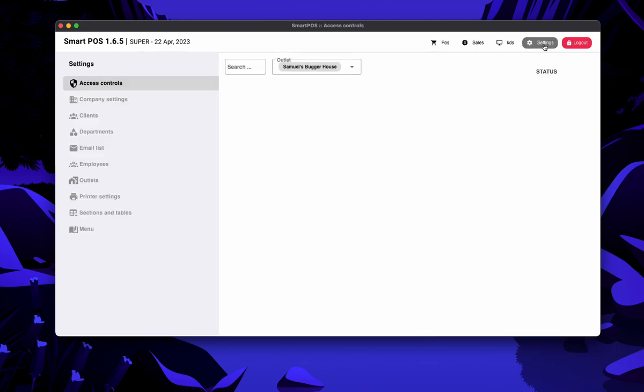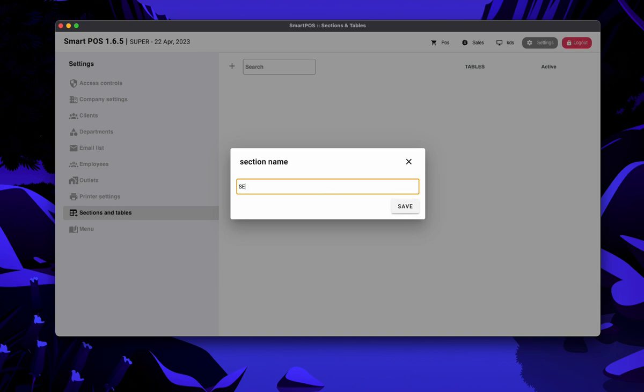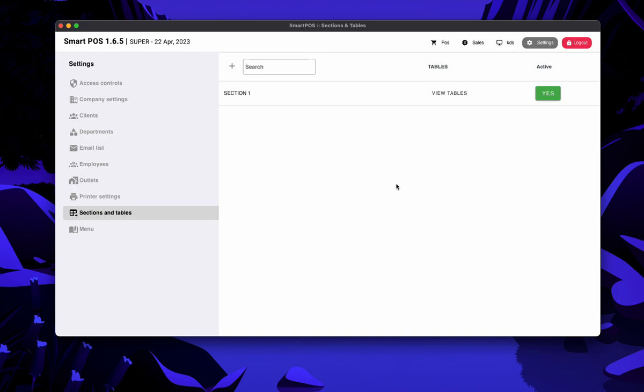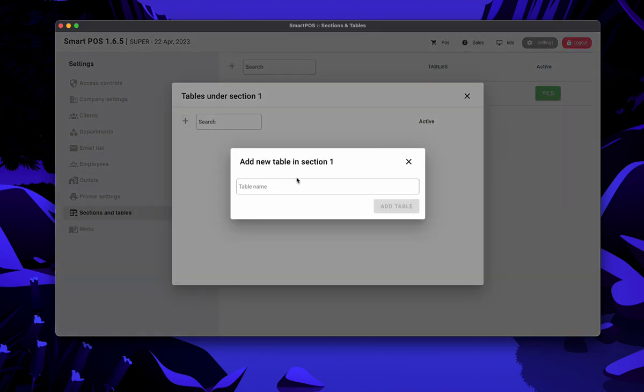So under settings, you come to sections and tables, and let's create section 1, for example. So same thing, view tables, and I'll have maybe table 1.